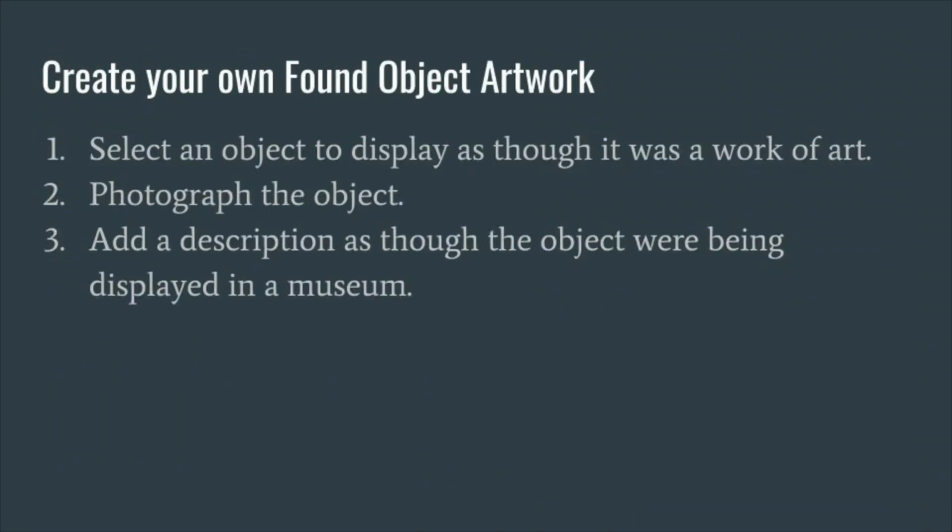For this week's assignment, you're going to create your own found object artwork. To start, you'll select an object to display as though it was a work of art. Whether or not you really think of it as a work of art, it can be a perfectly regular, everyday object. Then you'll take a professional-looking photograph of the object, and finally add a description as though the object were being displayed in a museum.